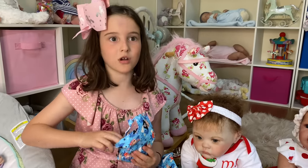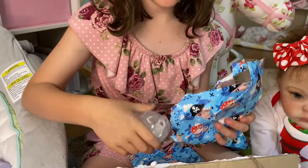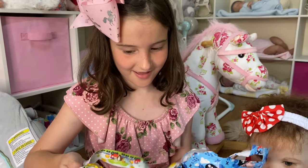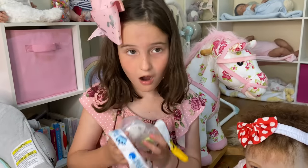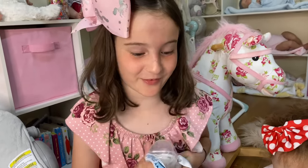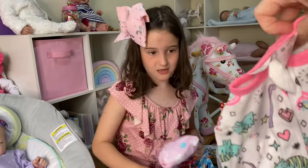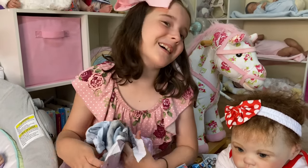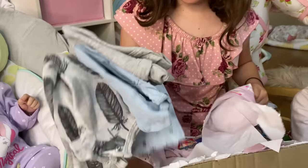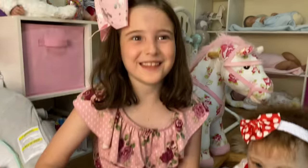Do you know how I've been wanting dummies? Is it dummies? Oh, lovely. Very nice. And even dummy clips. Yeah, you can have those for your babies. I've been wanting dummies for ages. Oh, look at this lovely dinosaur onesie, Aliyah. You don't see dinosaurs for girls very much, so that's really nice, isn't it? Some more boy clothes. Oh, lovely. Oh, that one's got feathers. Baby clothes. And more baby clothes. Oh my gosh, our babies are going to be so well dressed. Thanks so much, Antoinette.